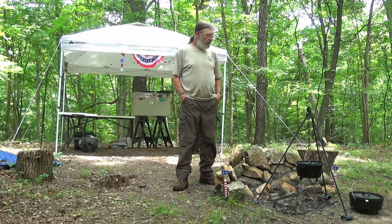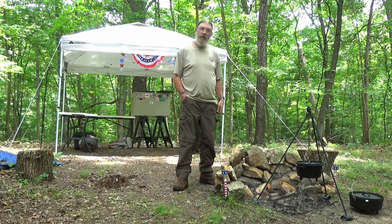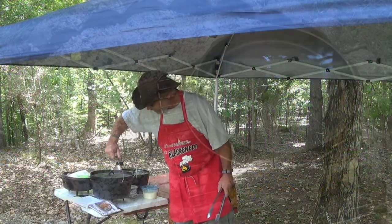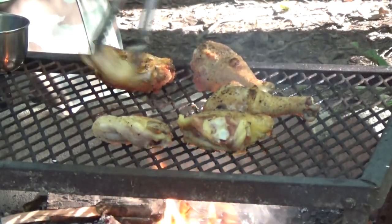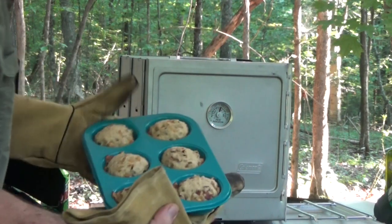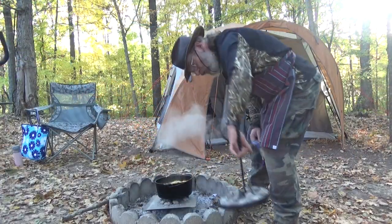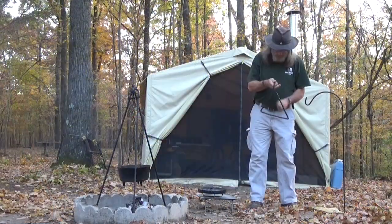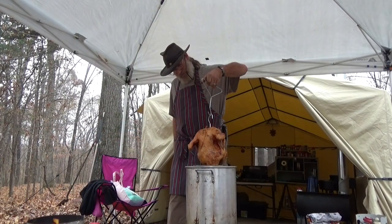Today we are going to do a little Dutch oven cooking. For our 4th of July cookout, we're going to do some baby back ribs in the big Dutch oven and some pinto beans in the smaller one. So this one, I'm going to use the 12-inch Dutch oven. There's what they look like. Like catfish, got nice crystals.